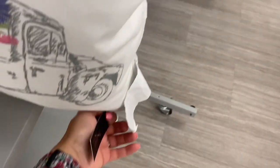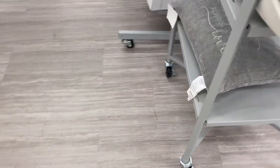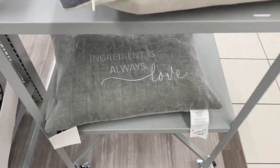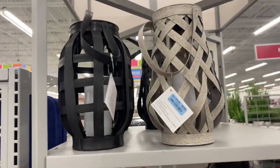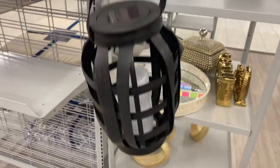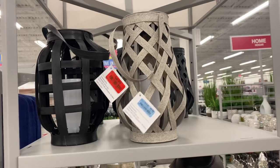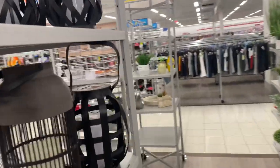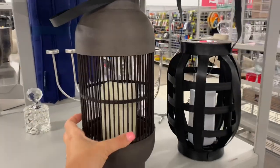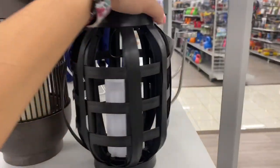The decorative pillows were at very nice prices. I can't say the quality was the best, but if you're using them exclusively for decor purposes, they don't have to be comfortable and you can save yourself a few dollars at Burlington. These lanterns — I remember Hobby Lobby had them for spring — are practically the same. This one is seven dollars at Burlington, which is a really good deal. The battery-operated candles — the larger one is ten dollars and this one is twelve ninety-nine.